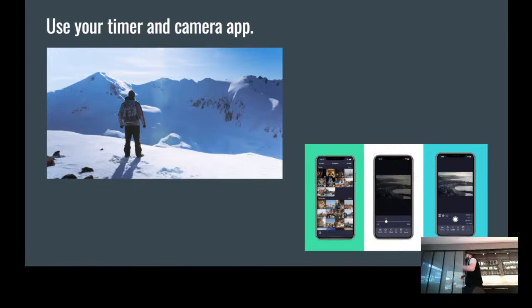Last thing too is use your timer, use your camera app. We talked about that mode drive button on there and how you can set a timer on your camera. That's kind of redundant nowadays because you can set a timer using your phone and using the app that can connect to your camera. If you go through your booklet, there's usually a code to scan, or it'll tell you what app to download if you've got Android or iPhone. And what's really cool about these apps is that, number one, a lot of them have a free editor in there where you can actually edit and change the photos and then use them to send out text or do whatever you like with it.